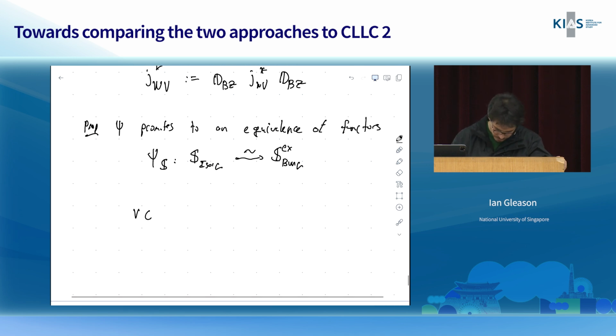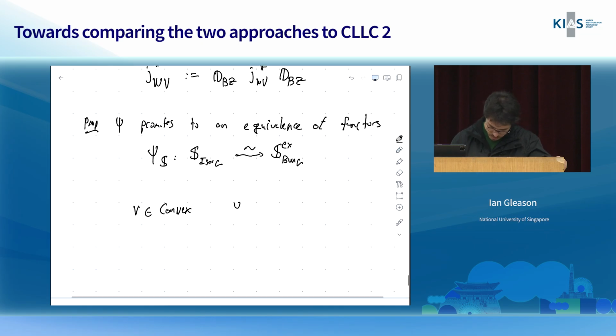In particular, if I have any of these convex sets, I will have a version of this functor relating sheaf shriek Isoc GB and D Bun G.